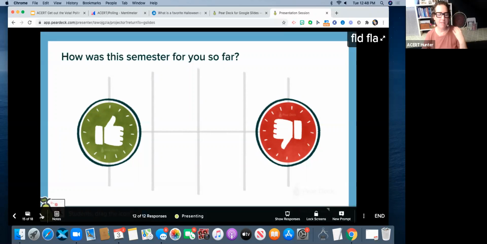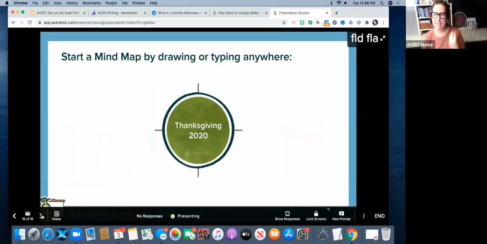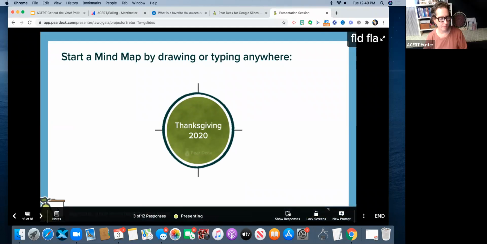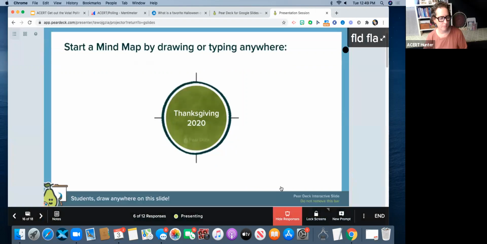You can't advance to my next Peardeck question until I advance my slide. So when I advance my slide, it gives you a new slide. And in this case, I can do something like actually draw a picture, or I could type in words. So this gives another way for me to respond to a poll question. Okay. So if somebody wants to put something on there, that would be awesome.